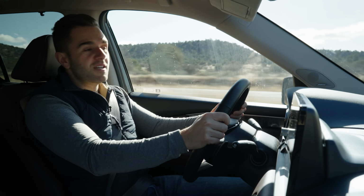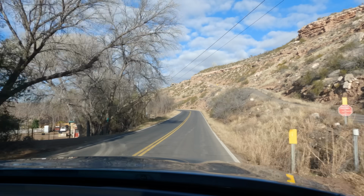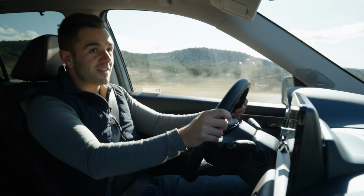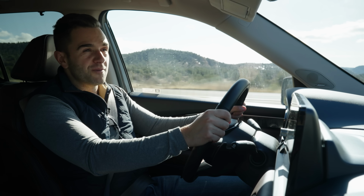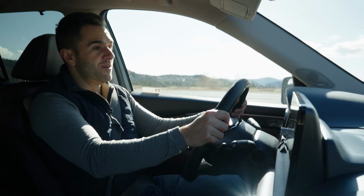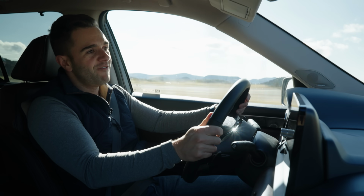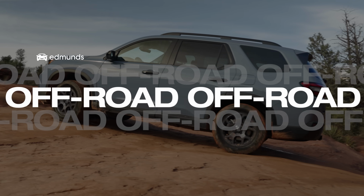When it comes to visibility, the view forward is really good. I'm not that tall, but even still, I have a great view forward. The car has a shorter front overhang now than it did before. And looking back, it's actually a really clear view as well. Those third row headrests don't obstruct too much of the rear glass. It's only that back D-pillar when you're looking over your shoulder to change lanes that becomes a little bit problematic. But in fairness, every SUV in this segment has that same blind spot.